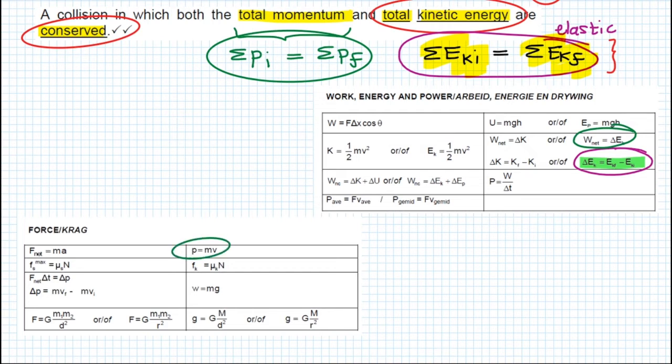And a big mistake that I see learners sometimes do is, instead of just saying mv, they go and put a square on the v, because they're so used to perhaps using the formula for kinetic energy. Grade 12s, please avoid making unnecessary mistakes. Familiarize yourself with your formula sheet and always go back to look at your formula sheet to make sure that you have written down your formulae correctly.